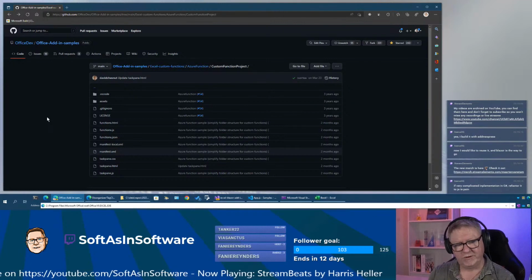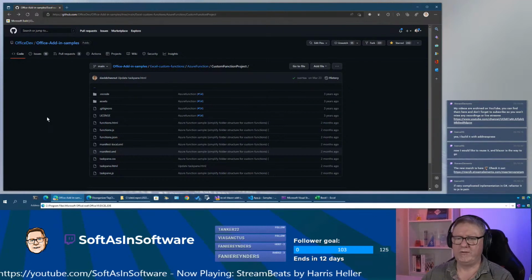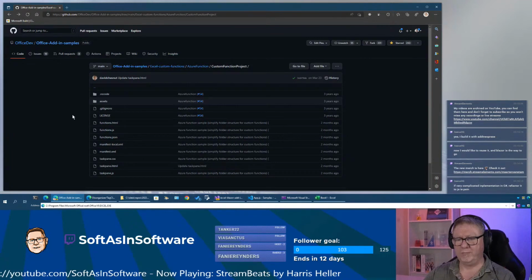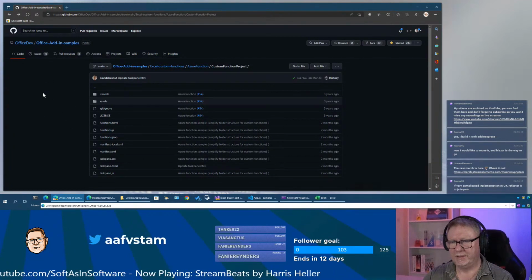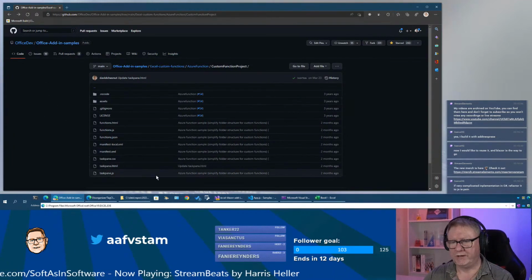Yeah, refactoring in JavaScript is a pain. That's the reason why I started doing these things in Blazor, at least for the UI part and the calculation things that I want in there.